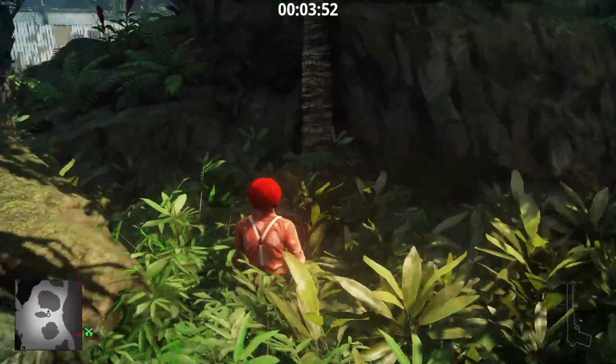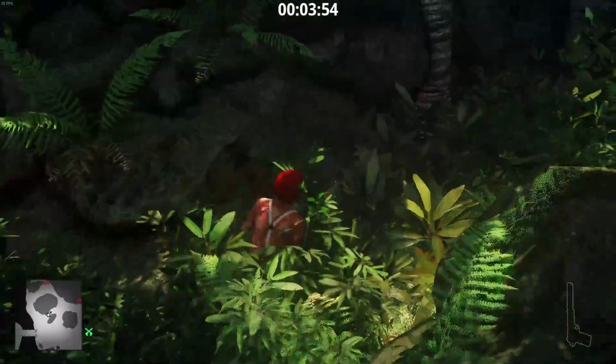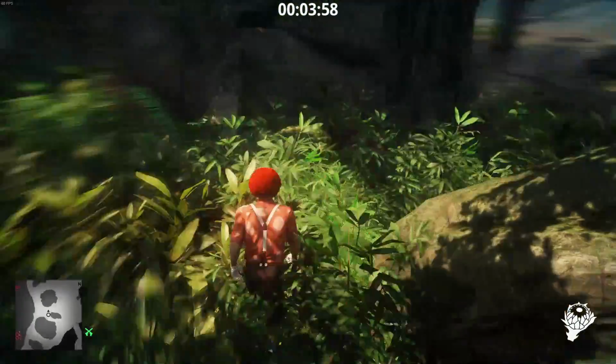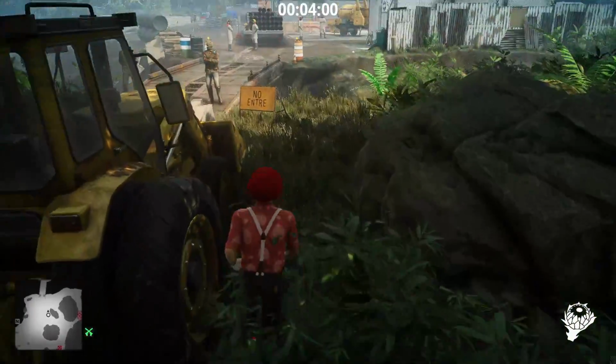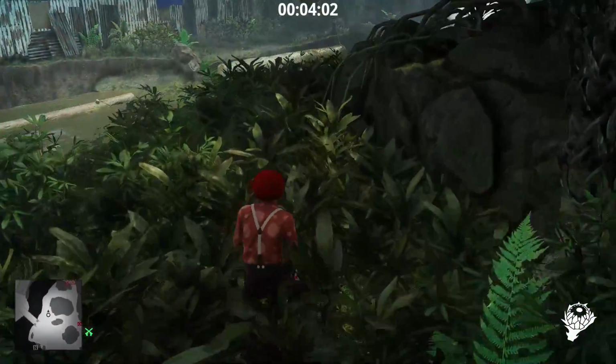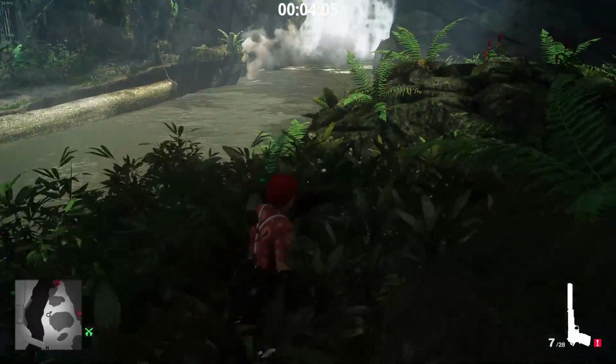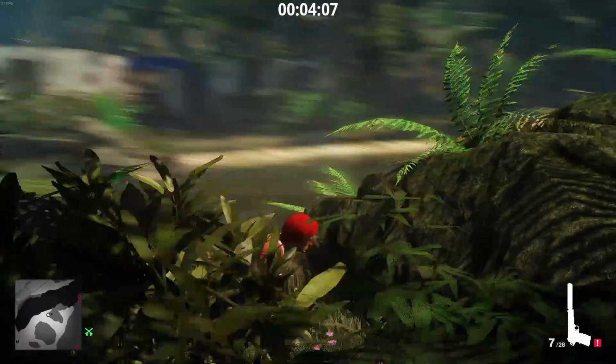And maybe I should have fast forwarded through some of this too, but right here you can get the lethal poison. It's a flower. So you can go take this first if you don't have a lethal poison, and then go put the poison in Martinez's drink. But I already had one, so it makes it a bit quicker.